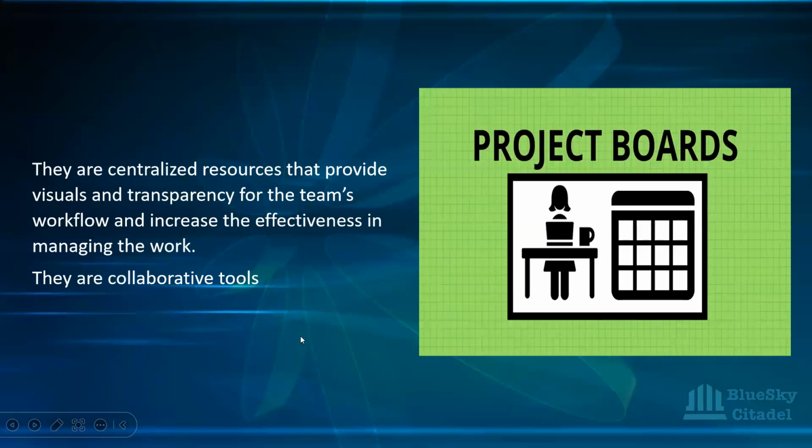Okay, so I was explaining about the project board. It's a collaborative tool that the whole team uses, and it provides visibility for everyone. Everyone will be able to see what we're doing, what everyone is working on. There's transparency. It helps you also to see how your work is progressing as a team. Okay, that's what your project board is for.